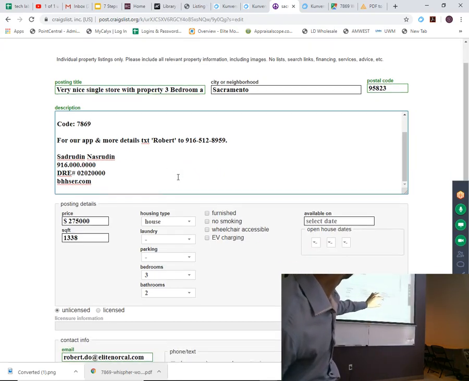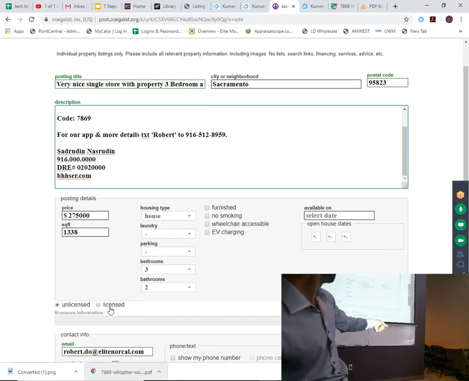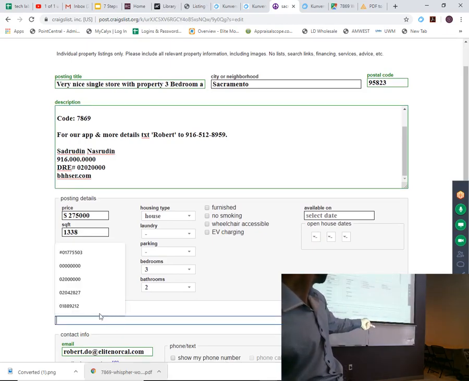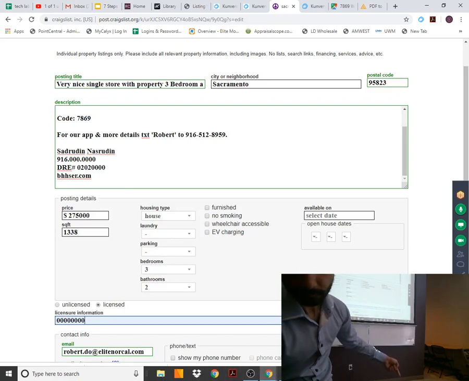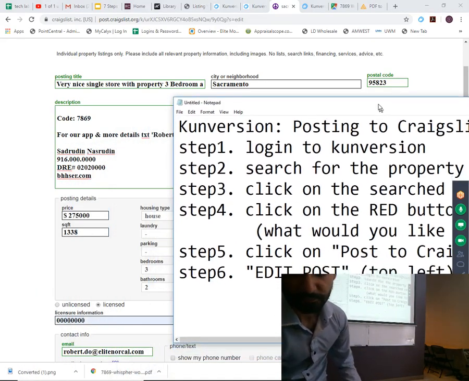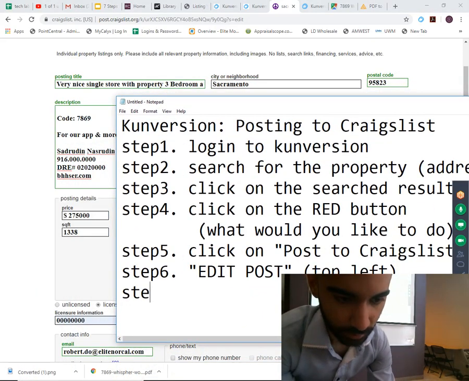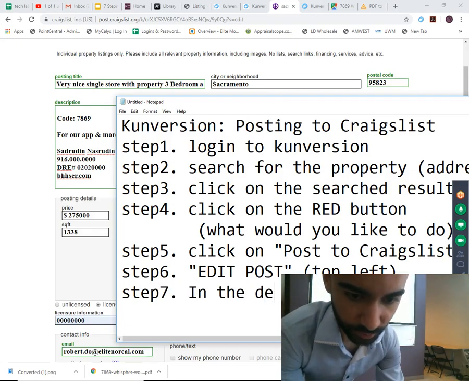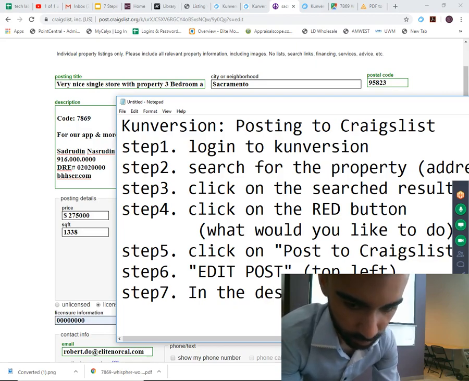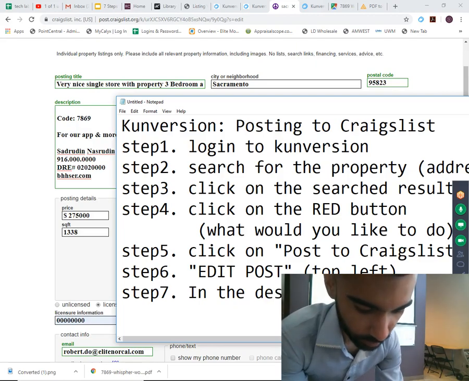Scroll down, licensed here, and the license number here. If you go to edit, top left, step 7, in the description, put in the code.